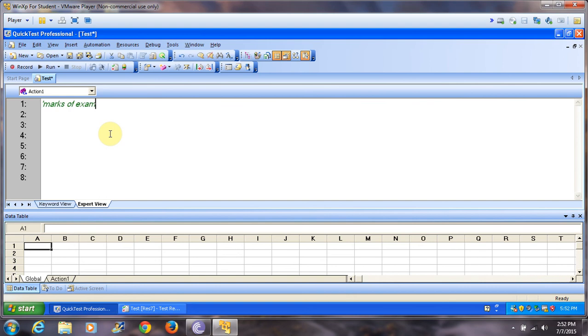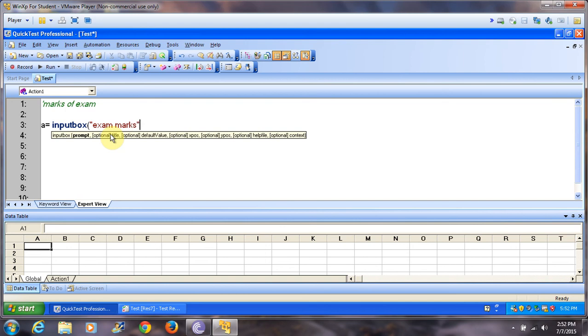So I'm gonna make comment that, so I assign a variable a. So a equal, I'm gonna use input box, and I'm gonna give the name of the input box is like exam marks. Okay, and I'm gonna give a condition. I don't know whatever the number I'm gonna use there. I could insert in the input box 10, 20, 30, 40, 100, 200, whatever numbers. But I'm gonna give some condition. What condition? How to write the condition? Very carefully you have to watch that, because it's very important.